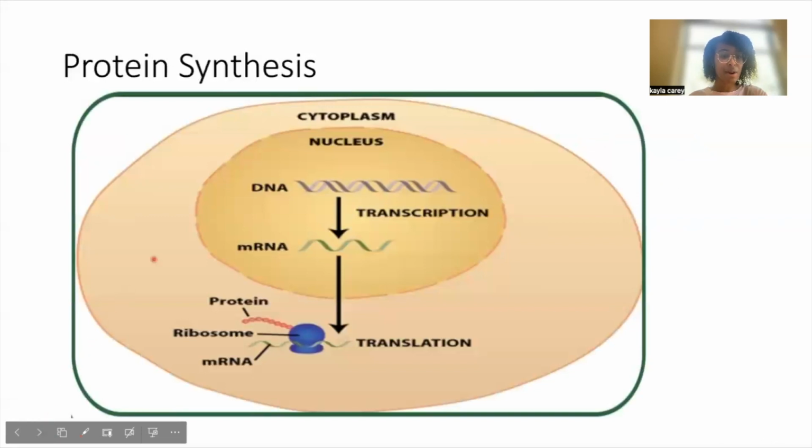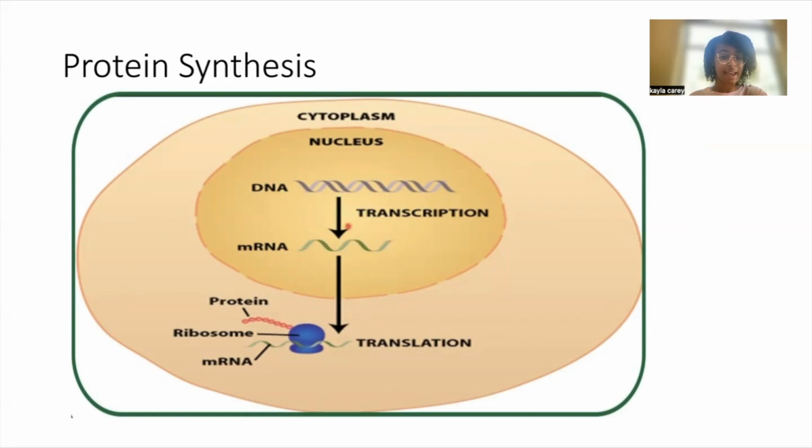So in order for protein to be created, first, the DNA needs to be what we call transcribed or copied. So the DNA is copied into mRNA. And the mRNA basically occurs because it will let DNA be more easily read.